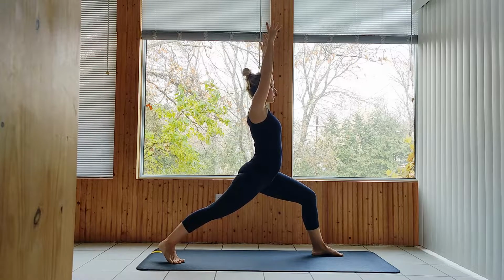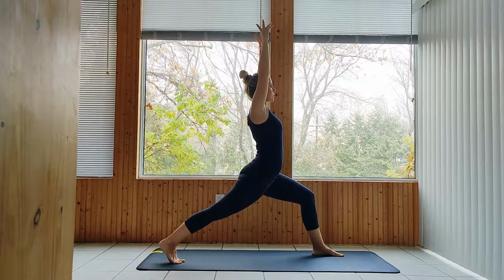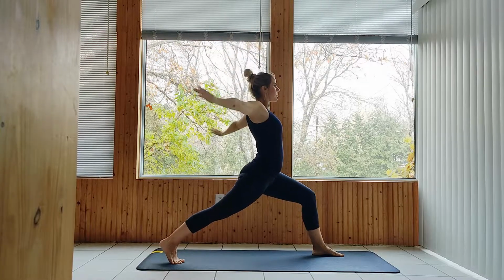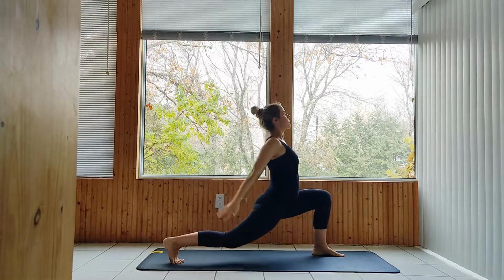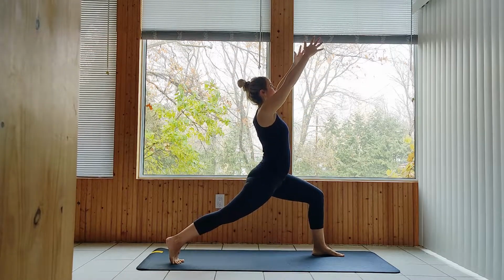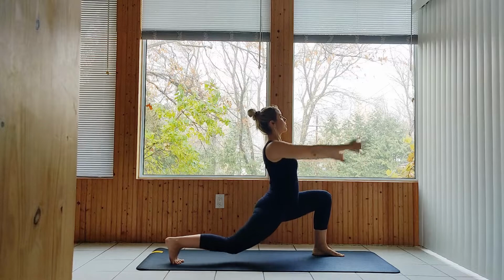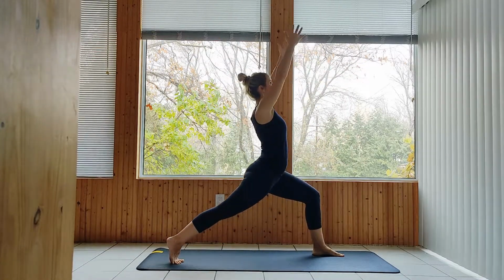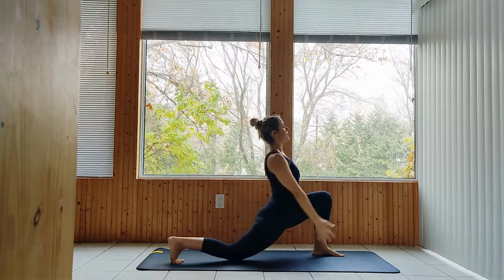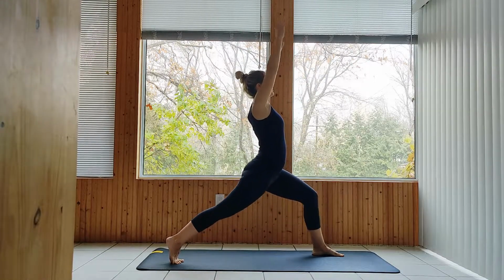Let's lower and lift that lunge with arm circles back on each pulse 6 times. 5 more. 4. 3 more. 2. And 1.